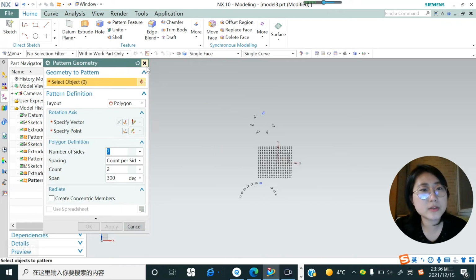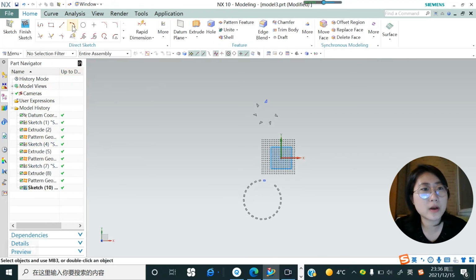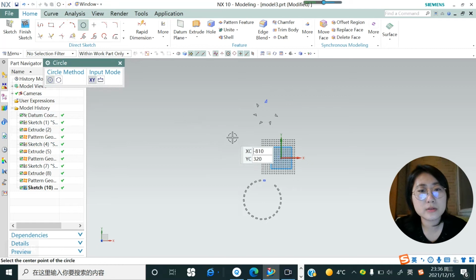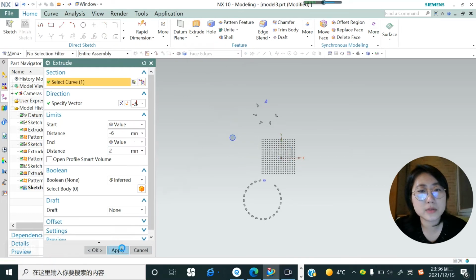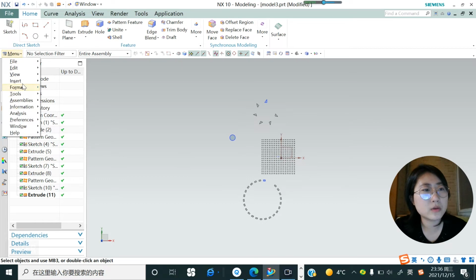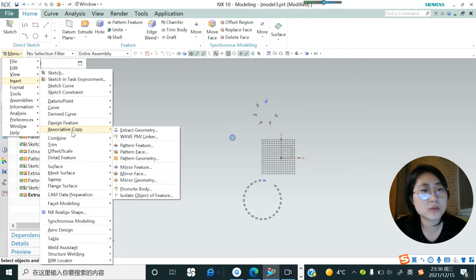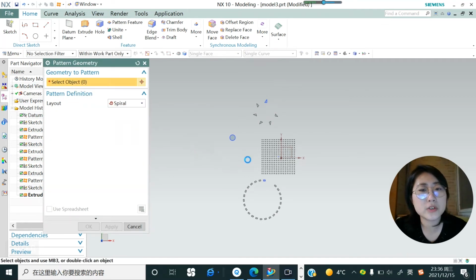Okay, next I will also sketch, and this time I just draw a circle again, and extrude the circle with some distance. I'm going to Menu, Insert, Associative Copy, Pattern Geometry, and this time I change to spiral shape.